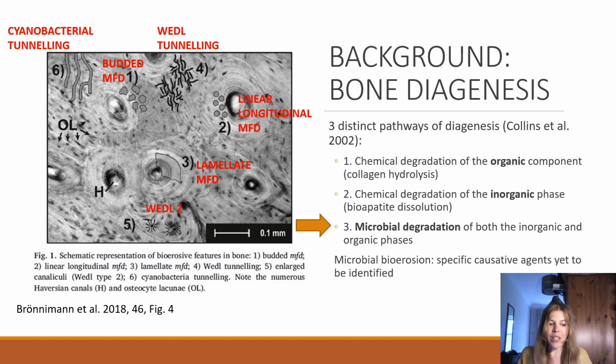So these features are usually named after their thought-to-be causative agents. Because of this, there is disagreement and confusion in the literature about these features, and often the same features are called differently and thus interpreted differently. Here we are using the terminology and the physical appearance of the features written down by Brönnimann et al. 2018.